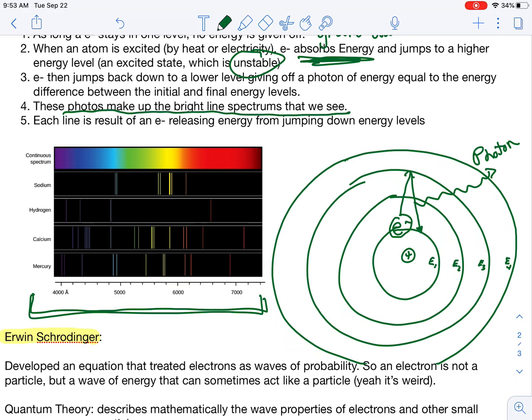These photons make up the bright line spectrums that we see. So what I'm going to show you is a little experiment at some point in time of how to actually see these bright line spectrums for the atoms that we can look at. You can electrocute some hydrogen and look through that with a spectroscope. And you will see these individual lines pop up. Those lines are the bright line spectrums of hydrogen. They're made up from the electrons in hydrogen jumping up and falling back down in different organized energy levels.